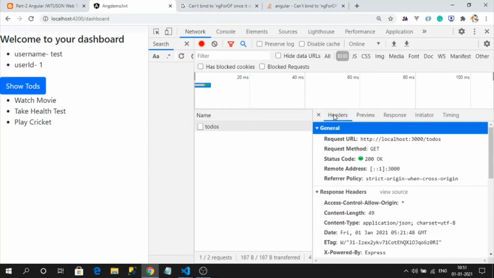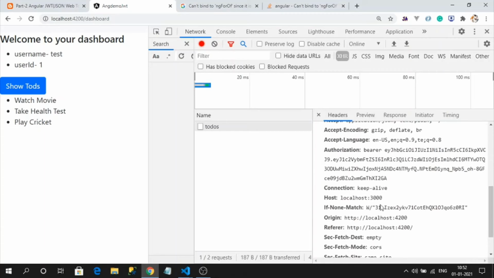And if you go to the headers, here you can observe authorization is added with the help of the interceptor. So that is how we are going to add an authorization request header with the value of our access token to consume the secured endpoint in our application. Okay, that's it about consuming the secured endpoint. And next thing is we need to check for the refresh token. So I will wait for 1 minute.